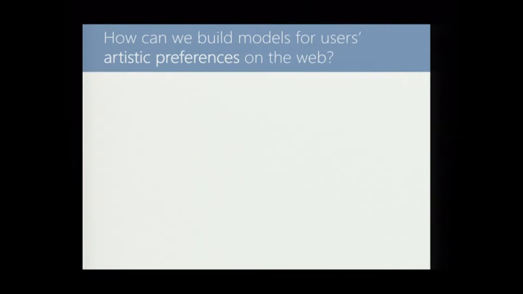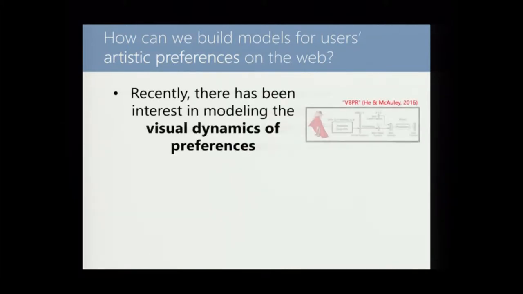So what we'd like to do is try and build recommender systems that can estimate people's artistic preferences on the web. There's been a lot of interest lately in building these models that are somehow visually aware, that learn to recommend things in terms of their visual appearance. We've been developing models for clothing recommendation using Amazon product images where you have data sets that are very sparse, very long tailed, so you'd like to use the visual appearance of objects to estimate people's preferences toward them.